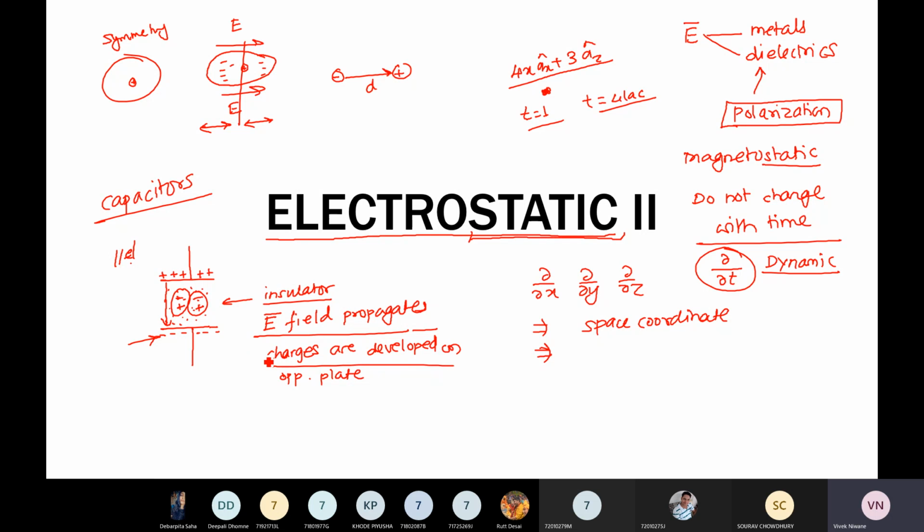Keeping this question in mind, of how charges are developed or how current flows, we have a theory called displacement current, which we are going to visit in unit number 4. Do remember that this is still a theory, proposed by Maxwell, and Tesla was involved too. Tesla was a very new scientist compared to all the magnetic and electric innovations. So, moving to our part of the curriculum, we will see how capacitors work and how we get the expression of capacitance.